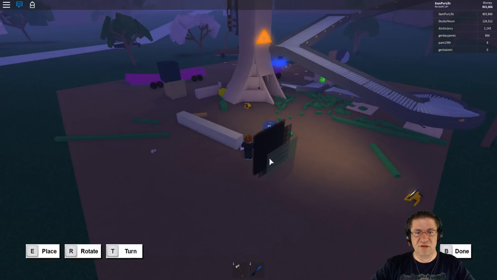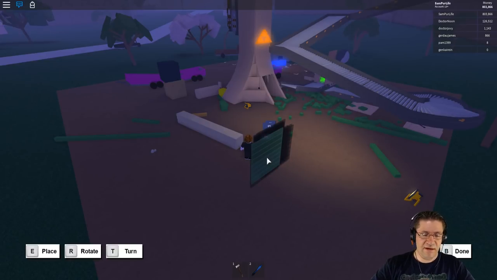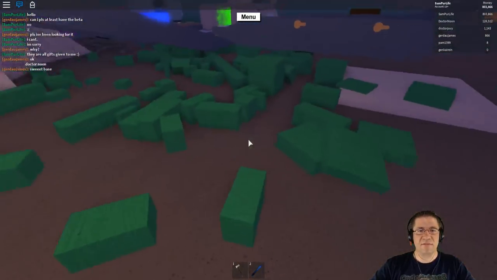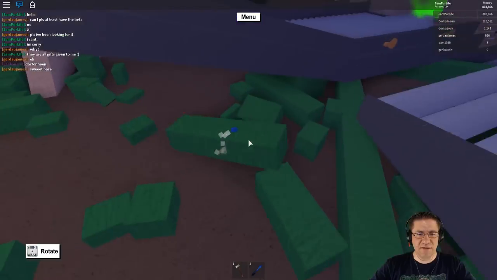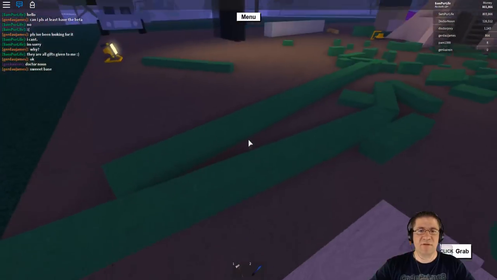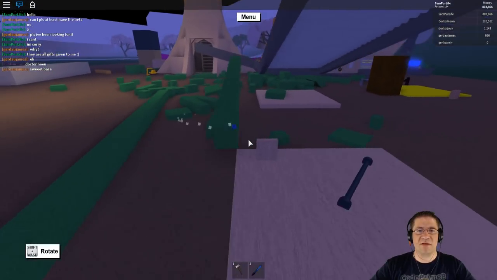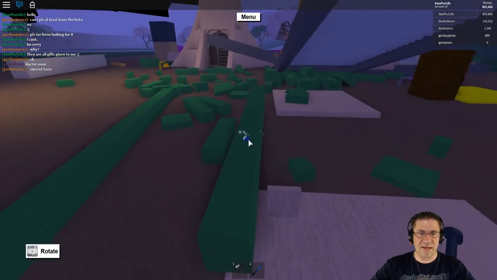You may only build structures on your own land. Okay, fine. Here. And I did. There we go. And let's hit B to finish. There we go. Now, let's grab this one right here. We're just going to start sweeping some pieces. Sweep pieces. There we go. Maybe I could grab a little bit bigger one. Basically, I'm just going to sweep all these pieces towards the blueprints and hope that they hit before the long piece hits.